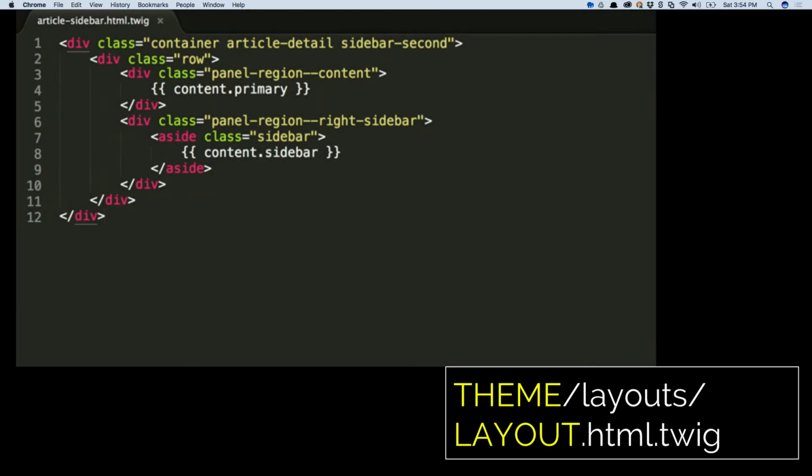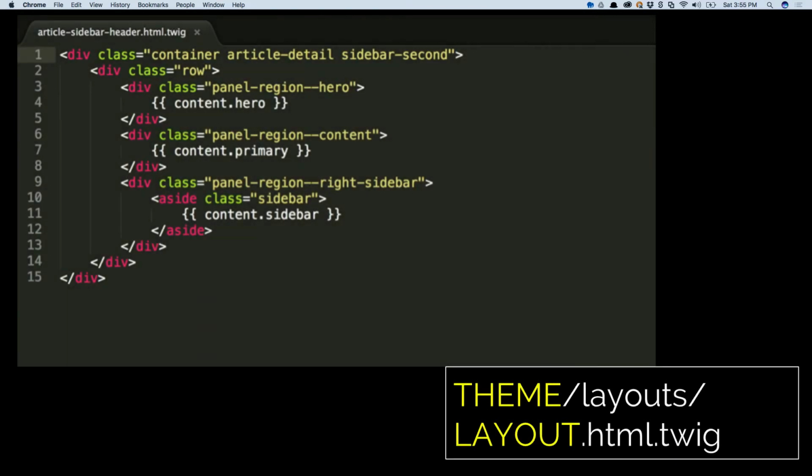So when we look at what these Twig files look like, you're going to see here it's pretty simple, just a simple div class structure, telling these things a basic layout of what's going to happen within that body. We're just writing in here within the region content, just dynamically placing the twig of the content primary, and then content sidebar and a sidebar div.